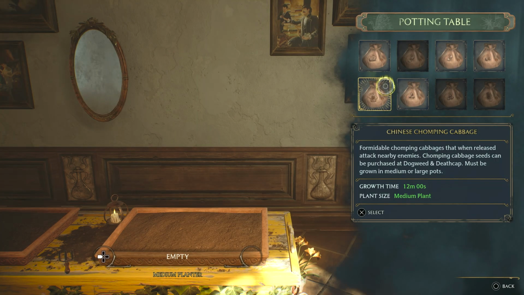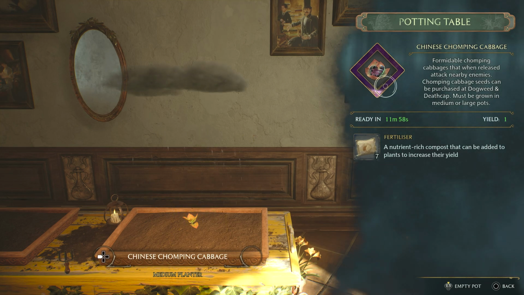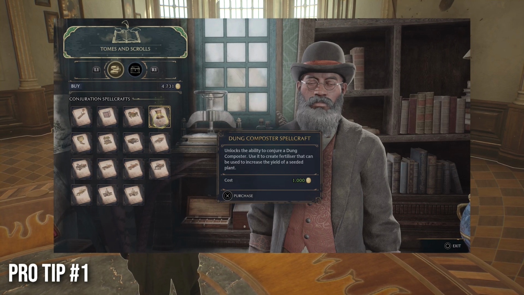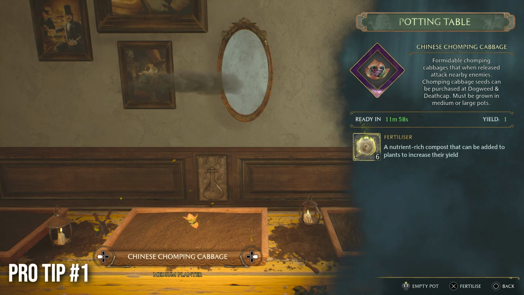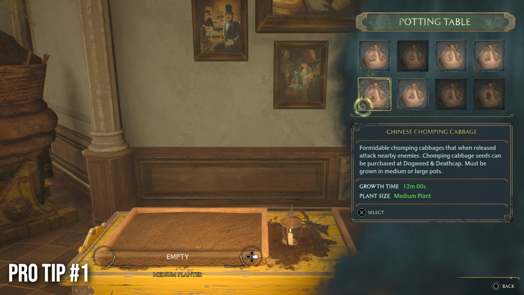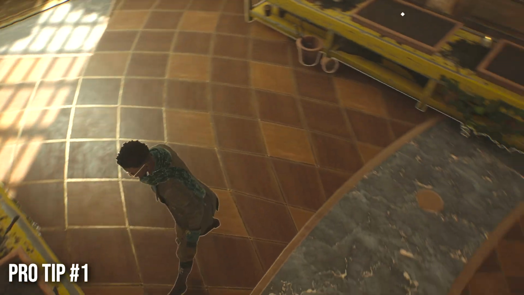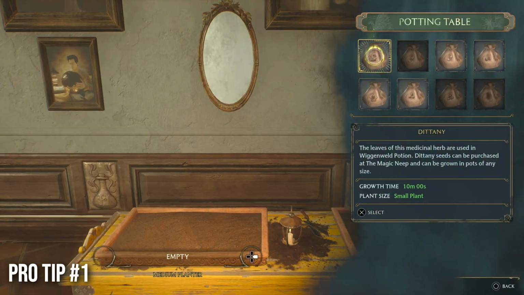Chinese Chomping Cabbages take 12 minutes to grow, which is just enough time to regrow when you've completed a quest or trial. Pro tip, be sure to get fertilizer growers at Tomes and Scrolls, taking 4 minutes to produce 1 fertilizer, and up to 3 can be placed in your room of requirement. Fertilizer allows you to grow 1 extra plant in whatever planter you choose, allowing you to plant 2 Chinese Chomping Cabbages in each planter pot, growing a total of 6 at a time in the recommended medium planters.